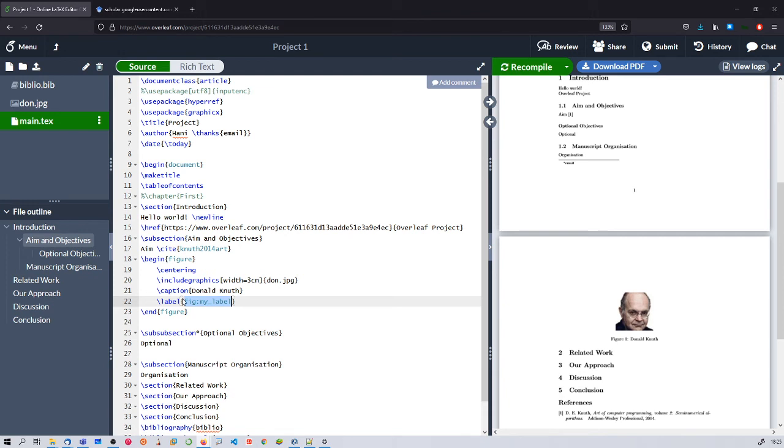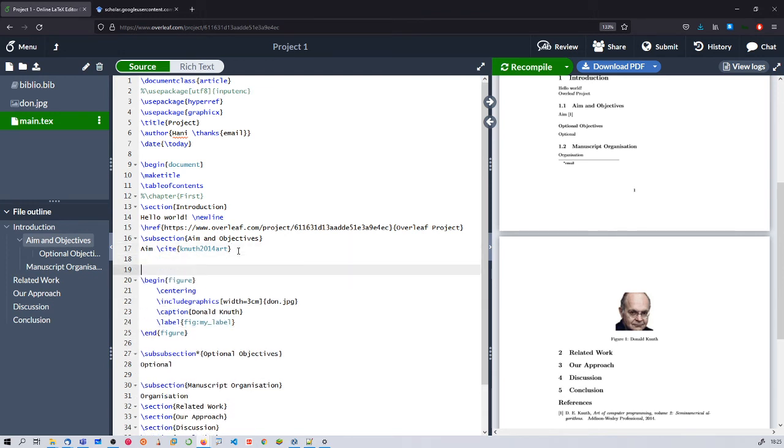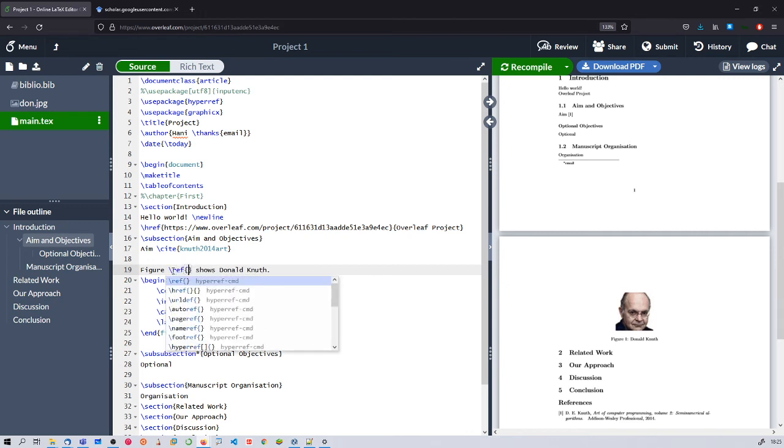Easy. Let's say I will have a paragraph here. So I can write figure 1 shows Donald Knuth. But maybe later on this figure will become the second, and then figure 1 will be wrong. You would have to update it to figure 2, or just let LaTeX manage it for you by writing ref and use the label that you have here.